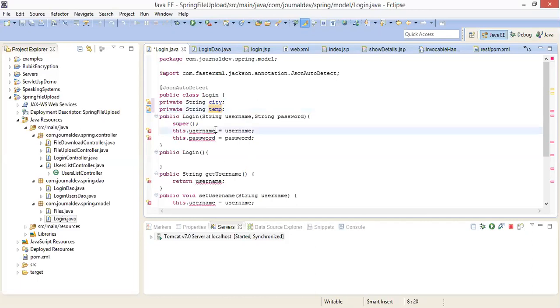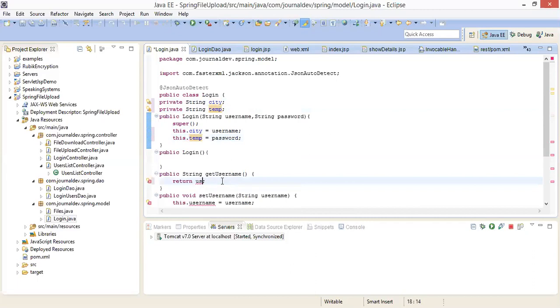So everywhere I need to change it. What is that? City and temp. And this I will leave it like that. It's not a problem. Only in this page I need to do like that.